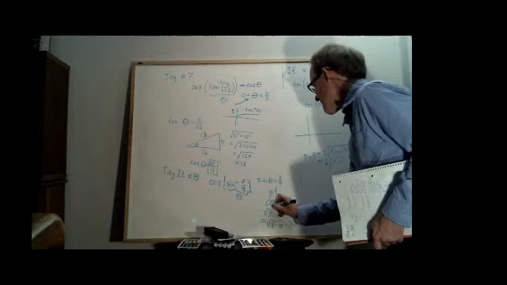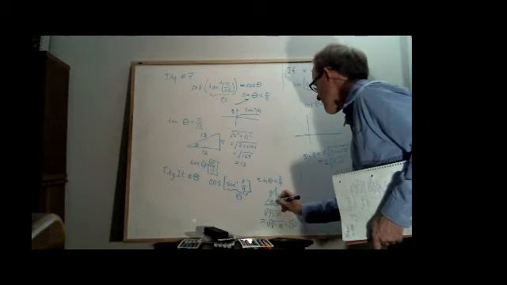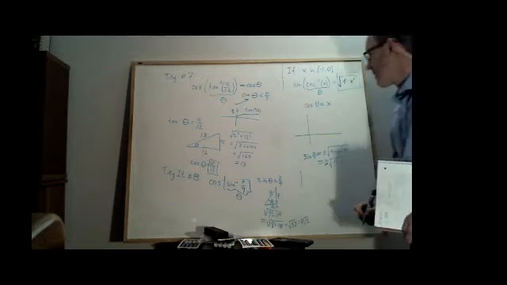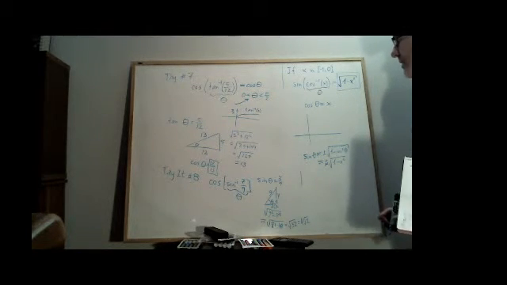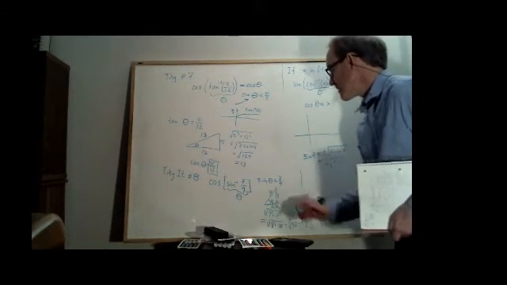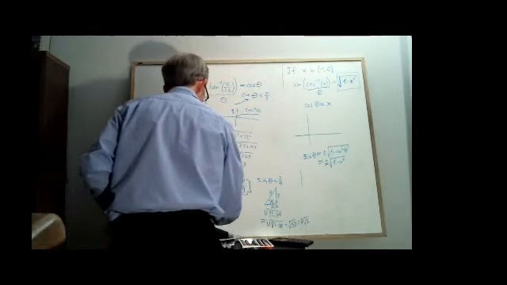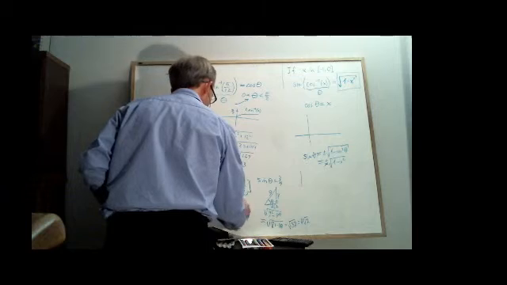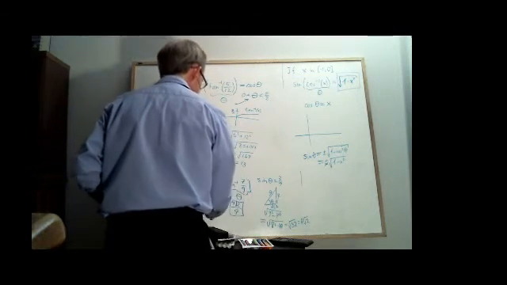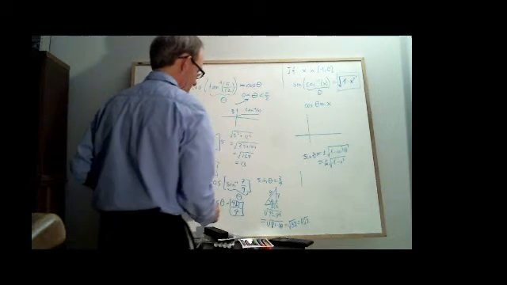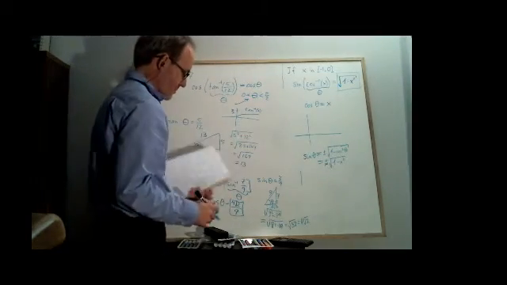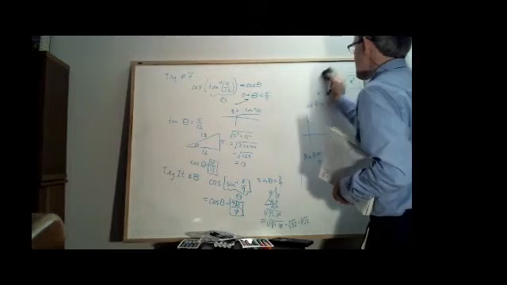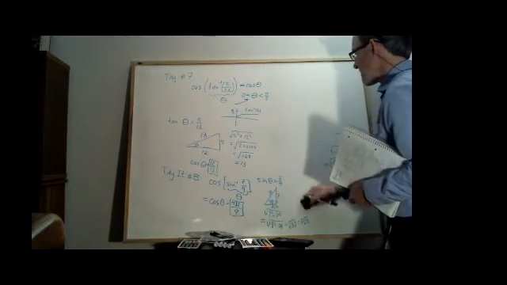Okay, so this side is 4 root 2. And the cosine of theta is 4 root 2 over 9. And that's all you have to write, and that's going to be the answer. Okay, I checked these with the answers in the back. The answers in the back are consistent with all these so far.